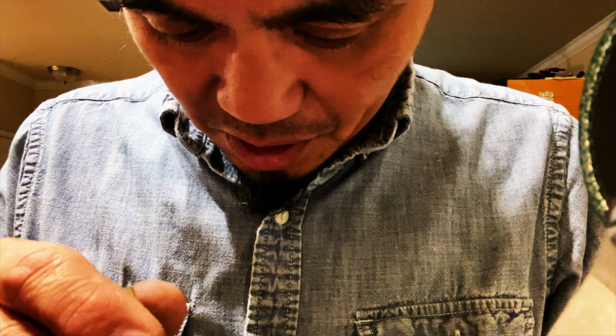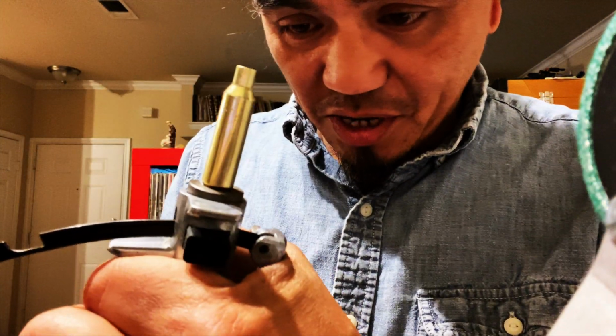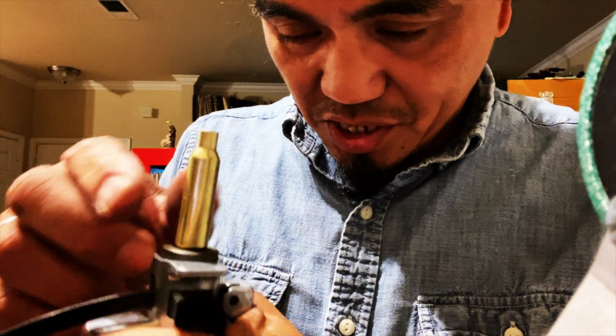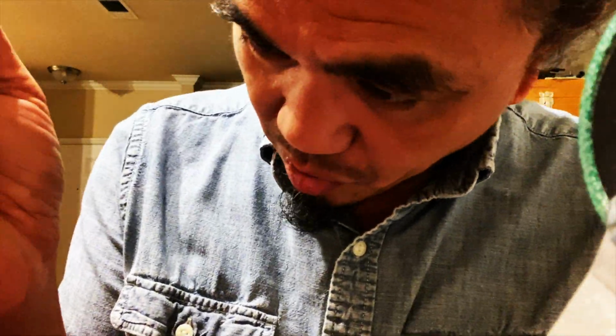I'm going to show you something that's weak about hand priming here. I've got a typical hand primer, RCBS. I'm going to make sure it's all the way in one time. Visually, I can tell you that that's shallow. Let me measure this for you. For hunters, this really doesn't matter, but if you want to get into some precision, yeah, just like I thought, look at that.